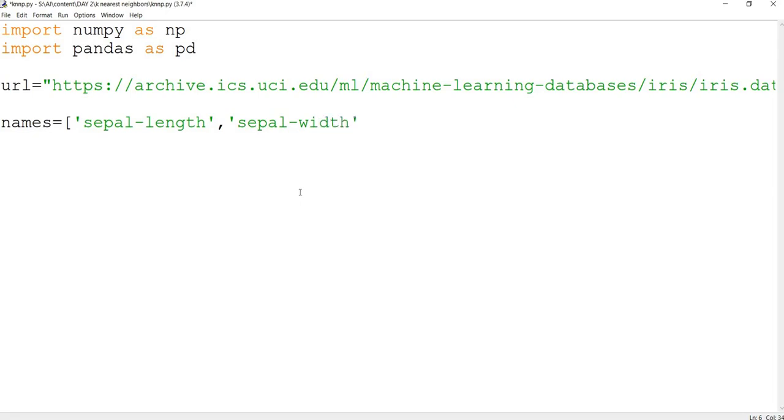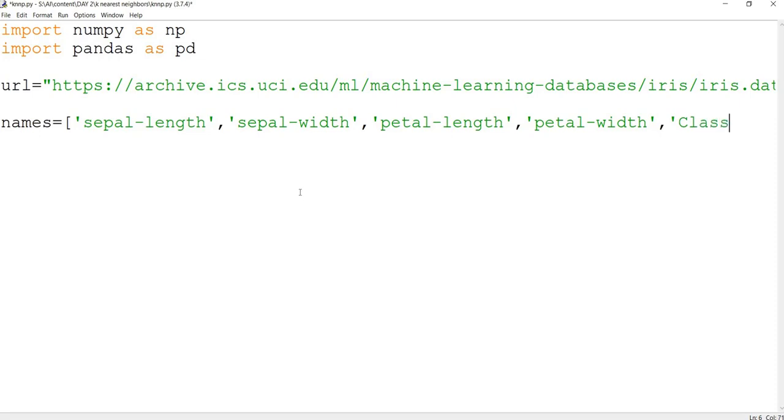Similarly we have petal length. Then we have petal width. So we took into consideration the 4 columns. Then we have a column called class.